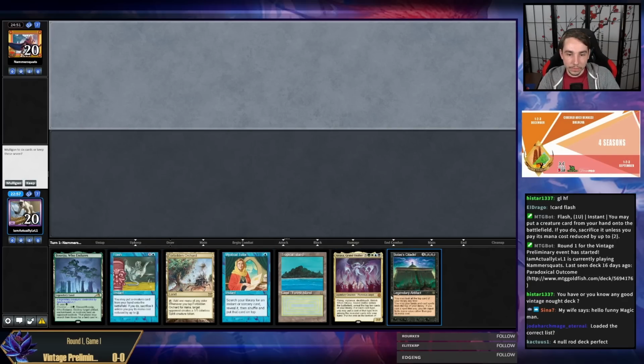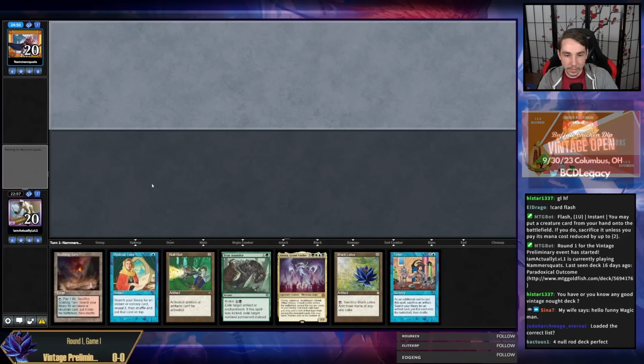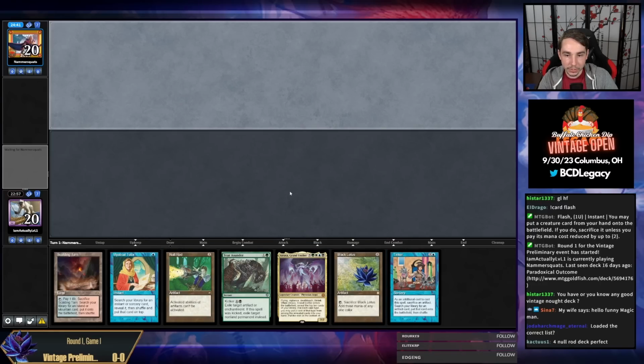I think without a Force, I'm not super interested in just taking a turn 2 Flash. I think we're going to look for something better than this. That definitely qualifies as something better. We do have the very powerful Null Rod Black Lotus combination going.